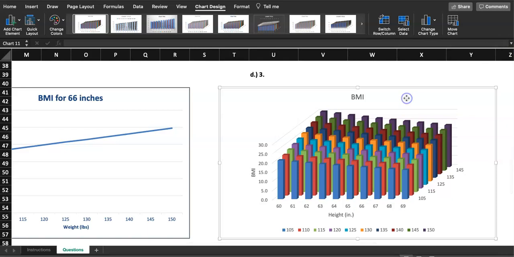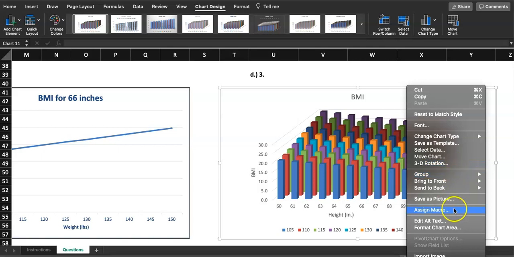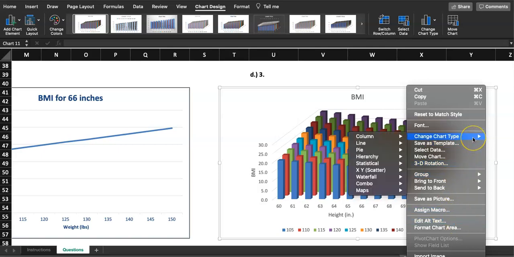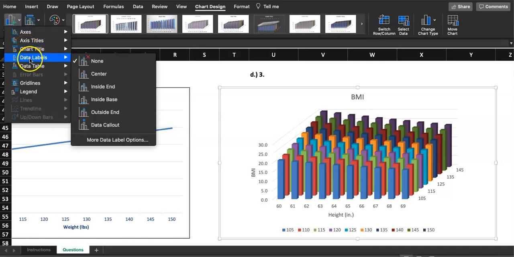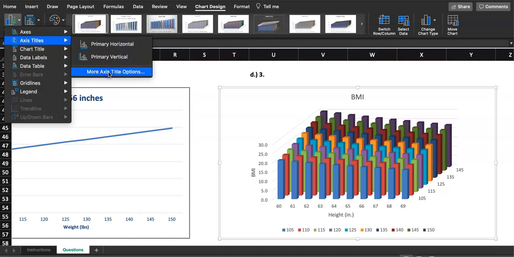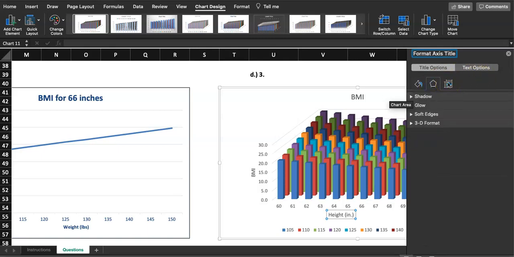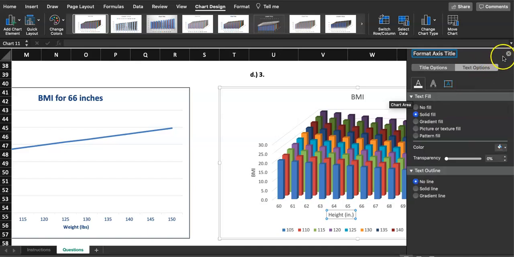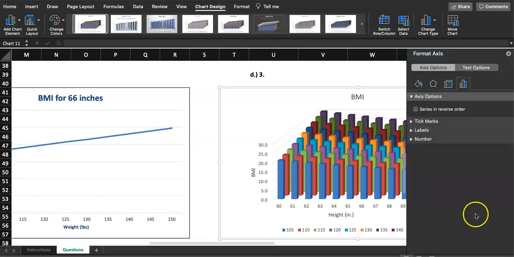I don't see it. Maybe I will right click this chart. Guys, how did I do it? We're just going to play with it really. All right, let me try again. So go to chart element, chart title, axis title, more axis. I did it one year ago. I'm like, how did I do that? Or can I just click on this? Format axis. Axis options.